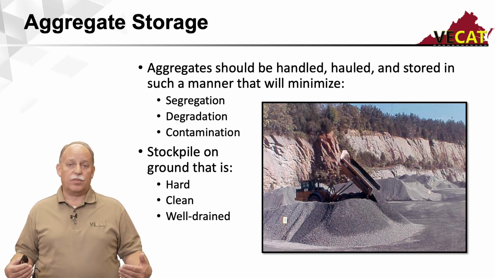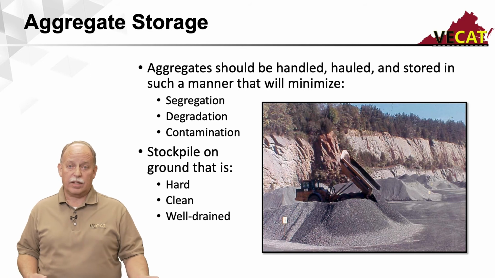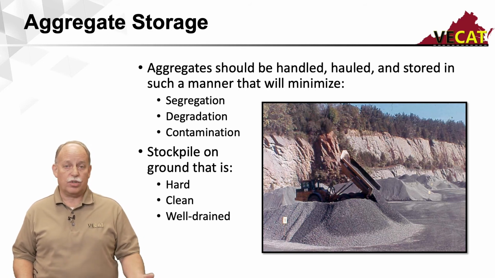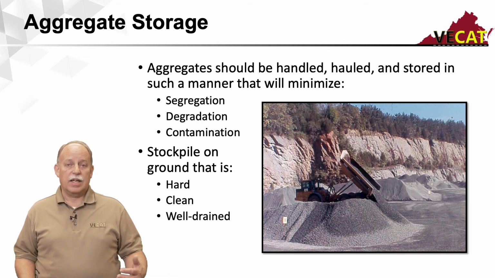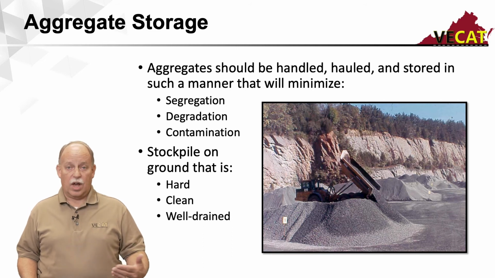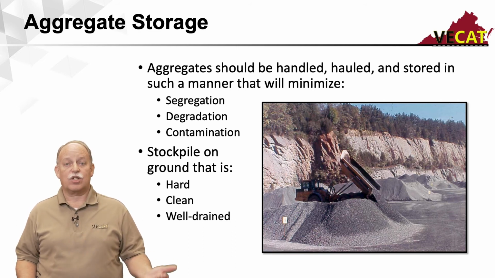And you can have mixtures that, when they go through the plant, don't require nearly as much time to dry that aggregate. So when you're producing an asphalt concrete mixture, the aggregate's inserted into the drum at a certain temperature, and you want to get those aggregates dry. Well, obviously, if they're extremely wet, that takes longer and more fuel to get those aggregates dry.